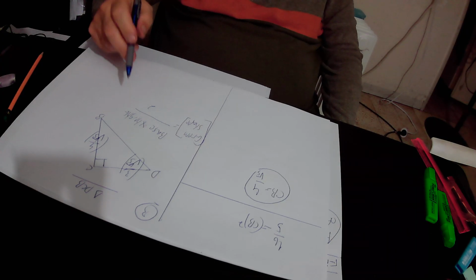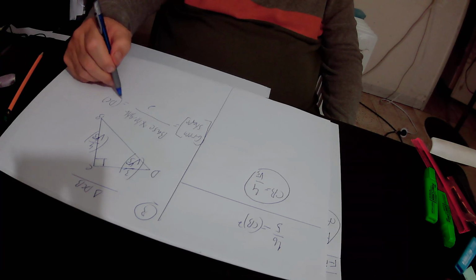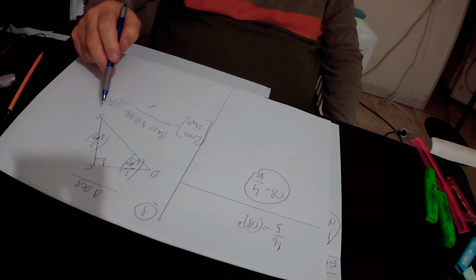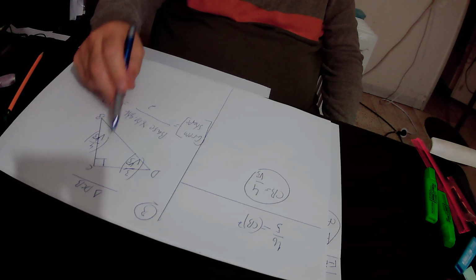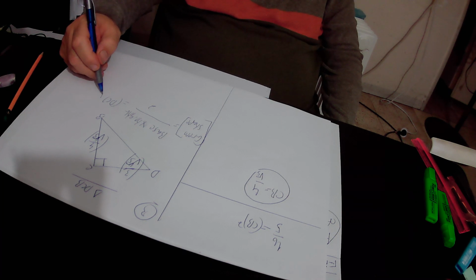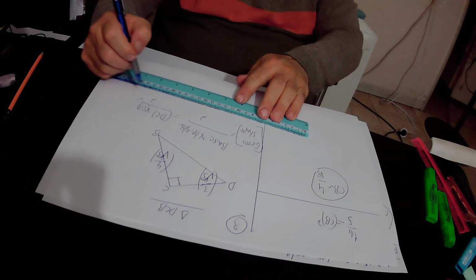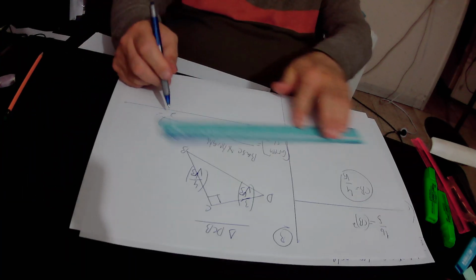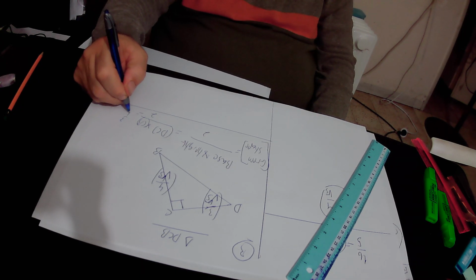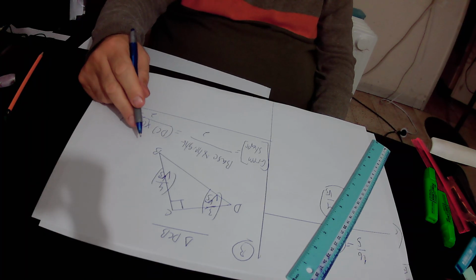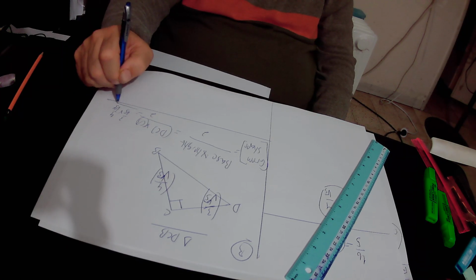equals the base of triangle DCB. We choose the base DC times the height. The height must create 90 degrees with the base, and CB creates 90 degrees with the base CD, because this angle equals 90 degrees. So the height is CB, over 2. So we have this right triangle DCB equals DC, which is 3 over square root of 5, times CB, which is 4 over square root of 5, divided by 2.